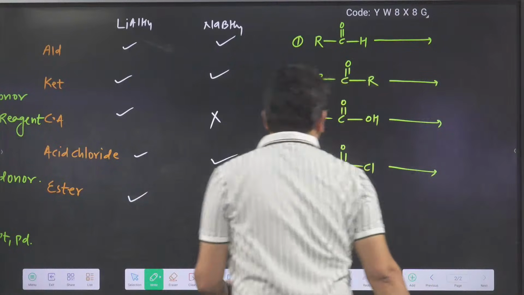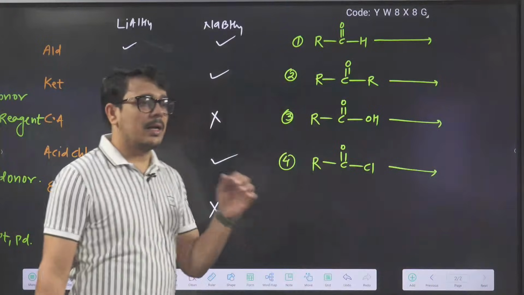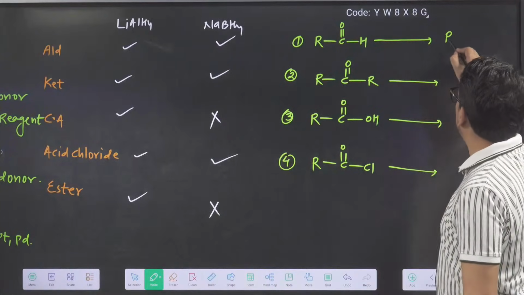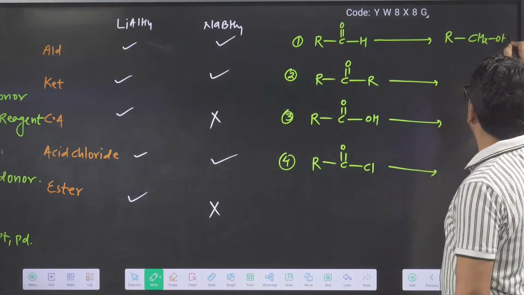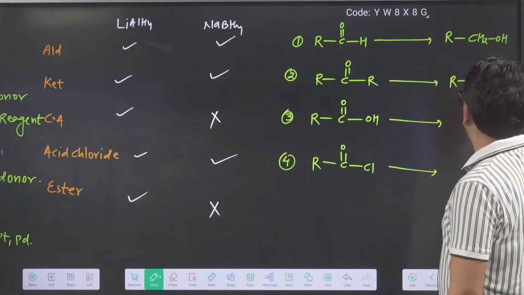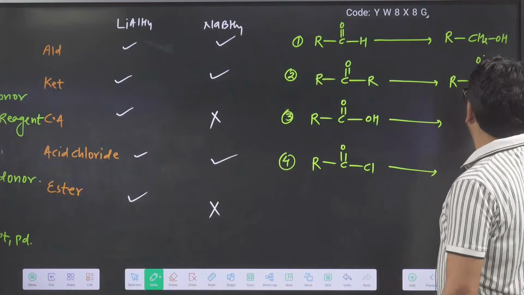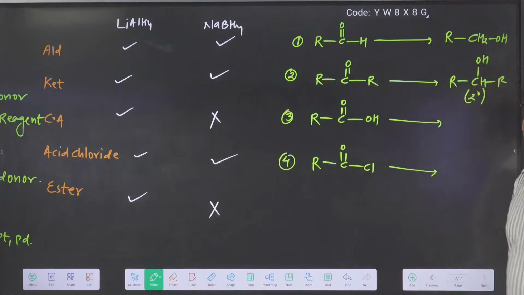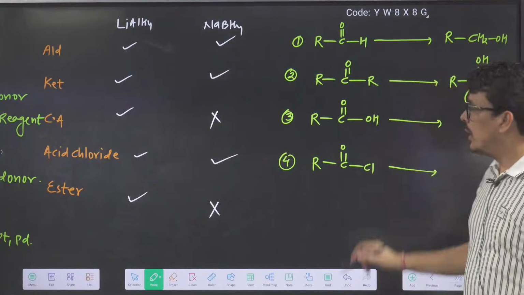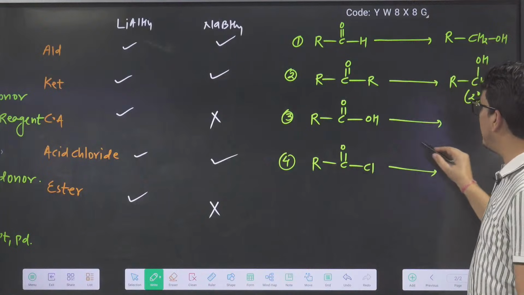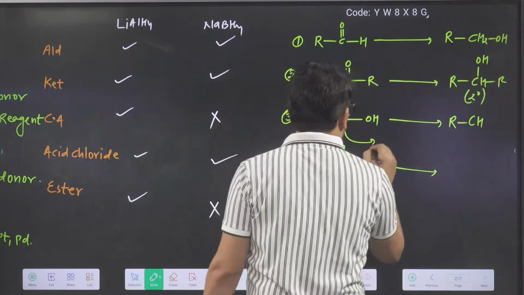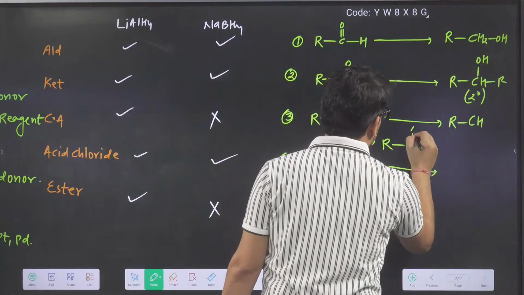Acid anhydride can also be reduced. So here addition of hydrogen means what? This is converted to CH2OH. Next is also converted, but this time on both sides we will get which degree of alcohol? 2 degree. Now tell me one thing. If I directly added hydrogen here, then this also becomes OH and this also OH. Yes or no? This is not a perfect way to write the mechanism, but you can remember it like this.